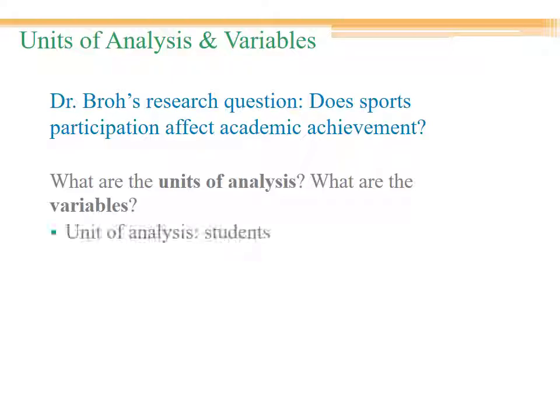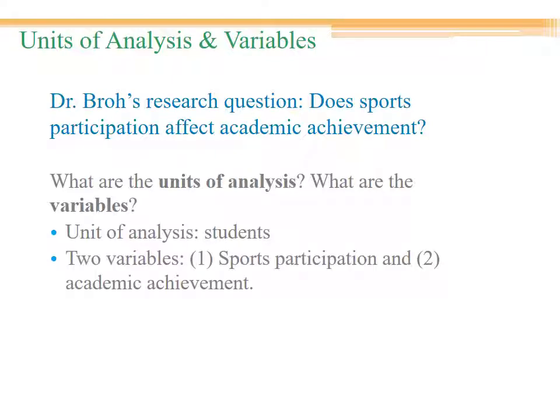In her research question, the units of analysis are students, the entities being studied, and the variables are sports participation and academic achievement. So the variables being those concepts that might vary from one student to another. So she wanted to examine this relationship between the two variables, remembering that a quantitative research question is interested in this relationship.